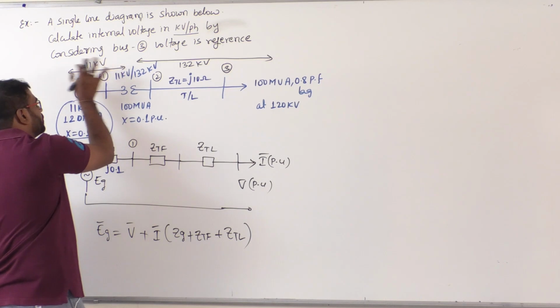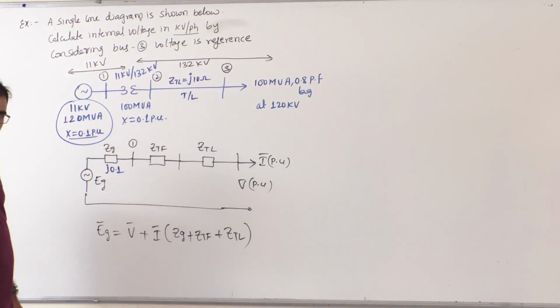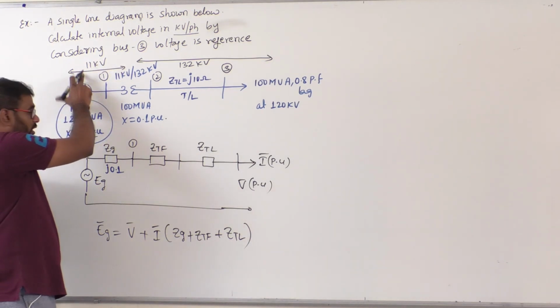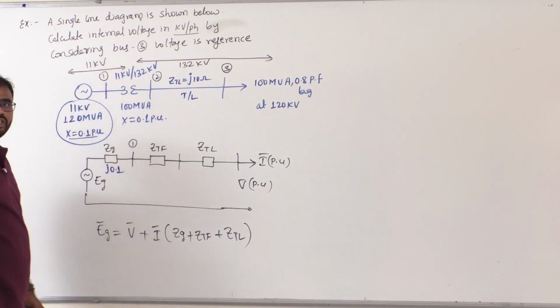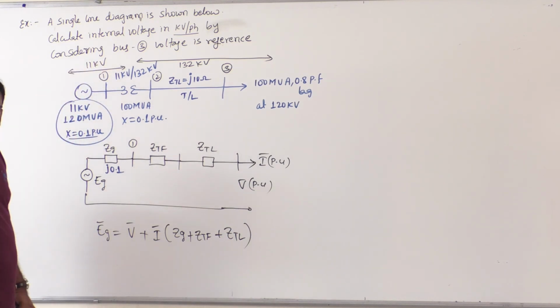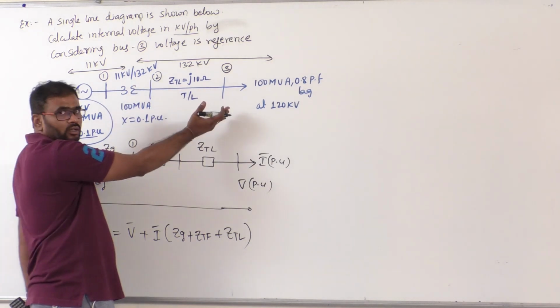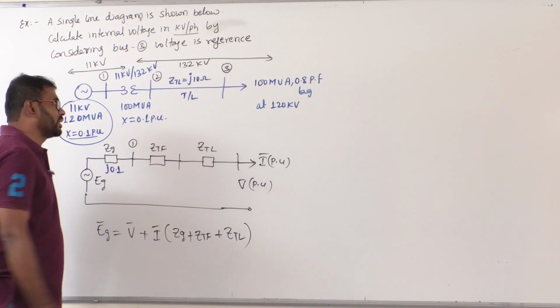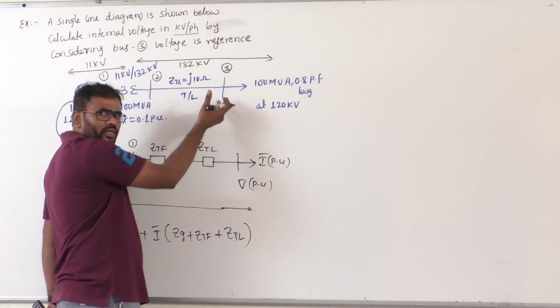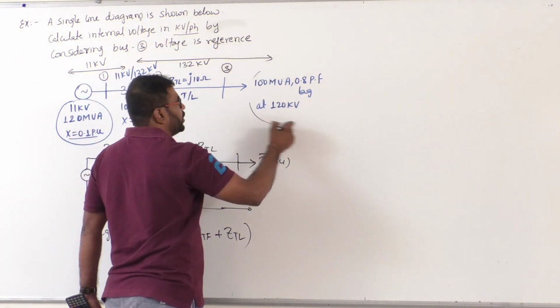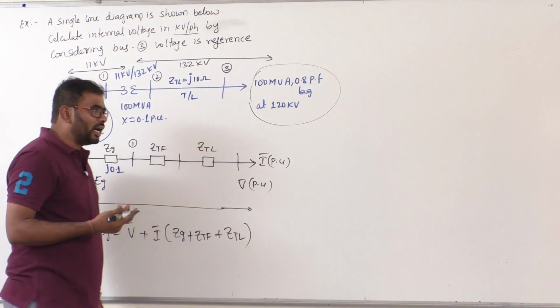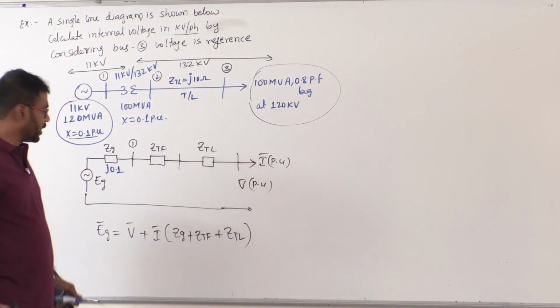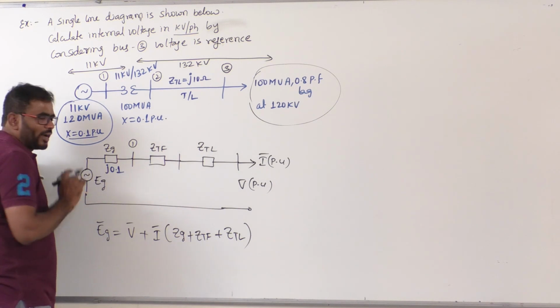So this is the line voltage base, which is 132 kV, and this is the line voltage base, which is 11 kV. Careful, sir. In the generator circuit the line voltage base is 11 kV. In the transformer secondary side, line voltage base is 132 kV. Transmission line also 132 kV. Any transformer here? No. That's why the kVb new for this is also 132 kV. Okay, so this is done, 0.1 per unit.